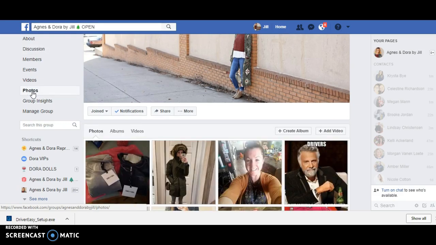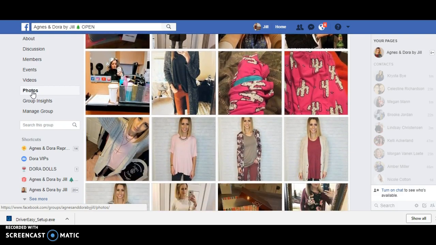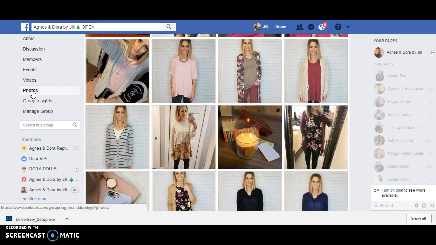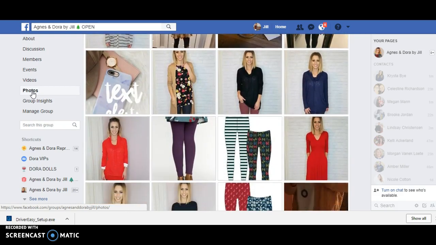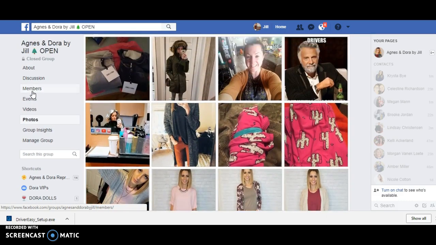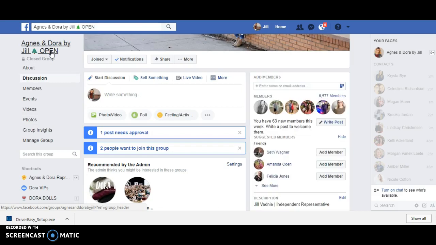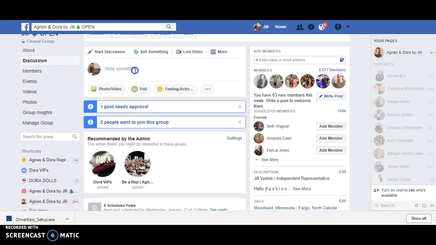I don't know why that is. And also, if you go into your photos, any photo that was scheduled to post will not show up in your past photos, which is kind of unfortunate. I wish it did. So if you're only scheduling your posts, this is going to be kind of dated and it's not going to show any of those posts. So these are posts that you make live, in real time, where you actually make and hit post. Okay, so just something to think about. So scheduling posts is kind of just a plan B type situation.